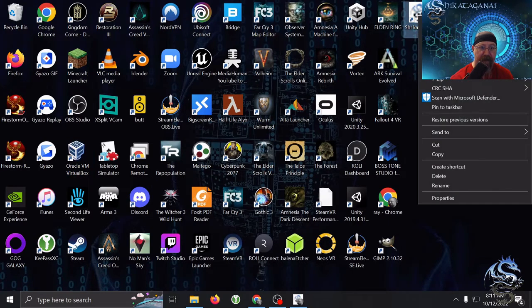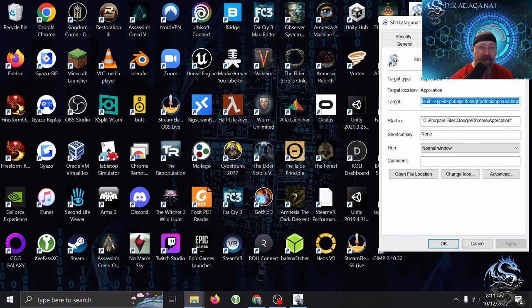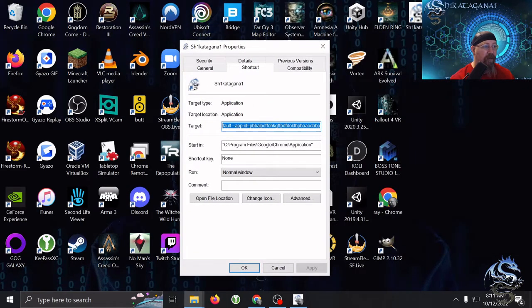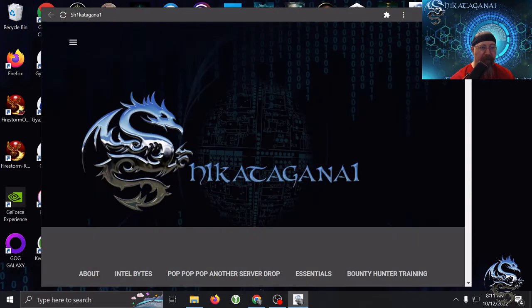Now, if you right-click it and go to the properties, the key thing to look for is things like --app-id equals, and this is how they basically made it. The one that's interesting to me is that the application used by default here is called chrome_proxy.exe. That's an interesting executable name for this particular one, but you'll see it has all the properties of a regular shortcut, but when you open it up, it's going to be like this.